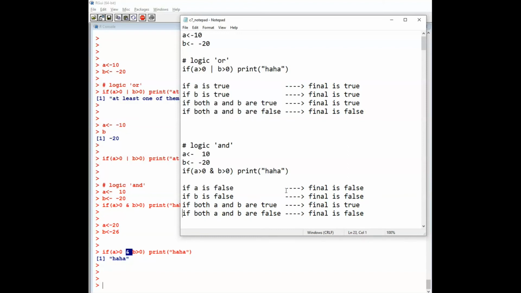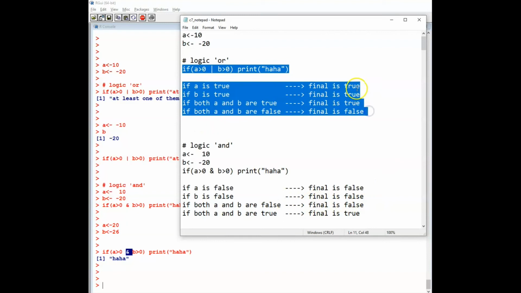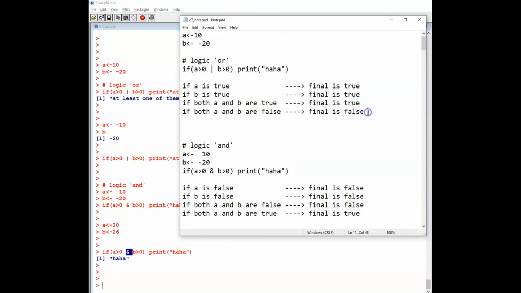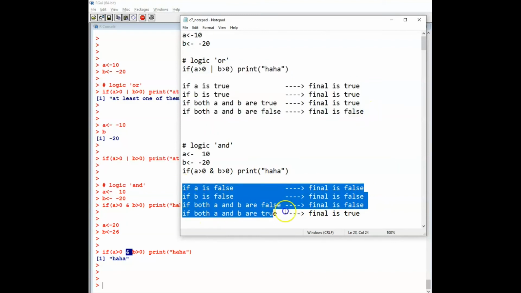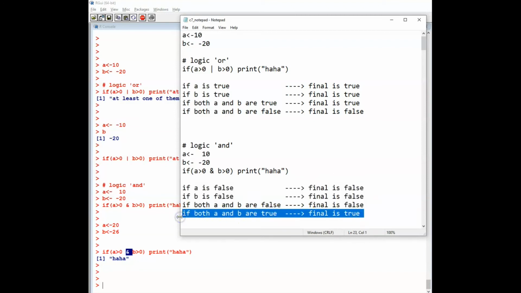If A and B are both false, the final is false. The only true condition is both true. If you compare here, if you use OR, you see true, true, true, false. If you use logic AND, one of them is false, then the final result is false. Only when both of them are true, the final result is true.